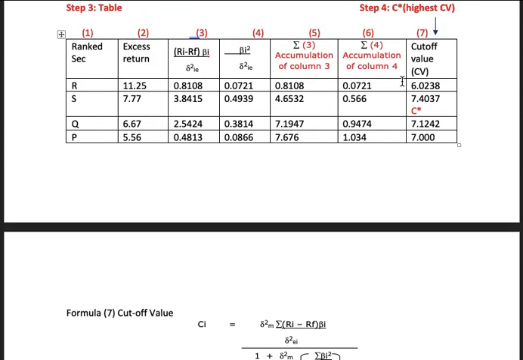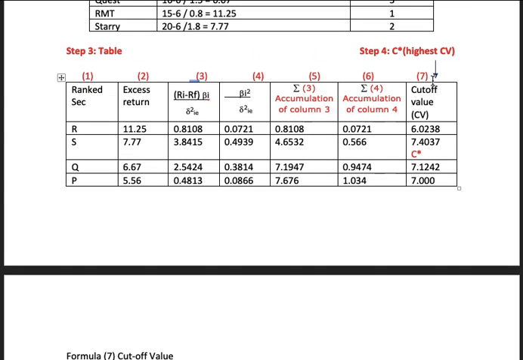Alright. So we settle with the step number 3. Okay, and then step number 4. Simple aja step ni, tapi kita tak nak bagi tertinggal. Okay, so step number 4 dekat sini I namakan dia, you have to find the C star. C star is the highest CV dekat sini. Okay, so you go through, so sini 6, 7.4, 7.1 and 7. So we know that the S, okay, S has the highest cut-off value. So you just tanda saja dekat sini. So this one is the C star. Kenapa kita tanda? Because the next step, okay, we are going to use the C star, okay, in the next calculation.